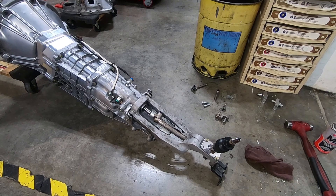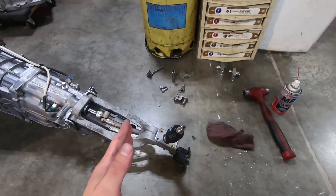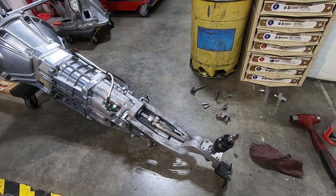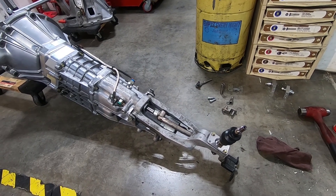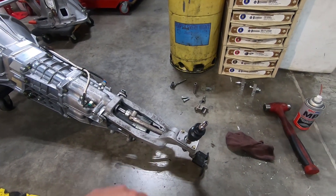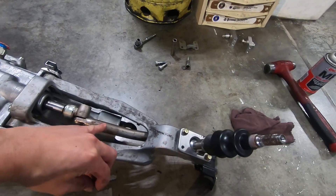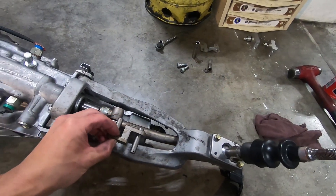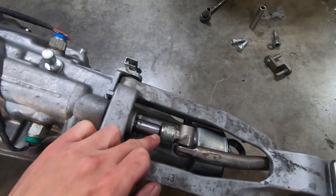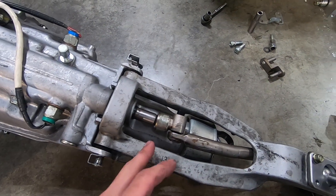Being two weeks later I forgot where I was at. I actually had the impulse adapter shifter on here and I couldn't get the trans in reverse, which scared me because I thought I might have to pull the trans back apart. To double verify I put the OEM shifter back on and yeah I'm in reverse right now, no problem. But I'll show you guys — because this rod gets shortened, this thing gets to be at a much more extreme angle, so I'll install the impulse shifter right now and show you.